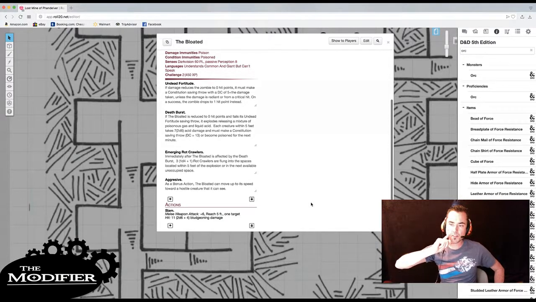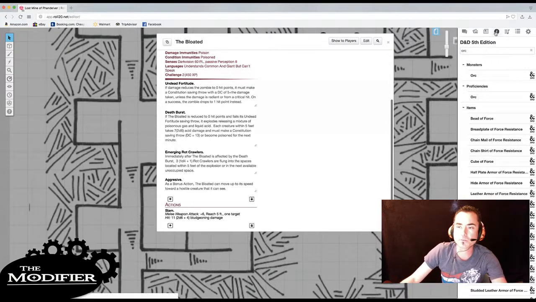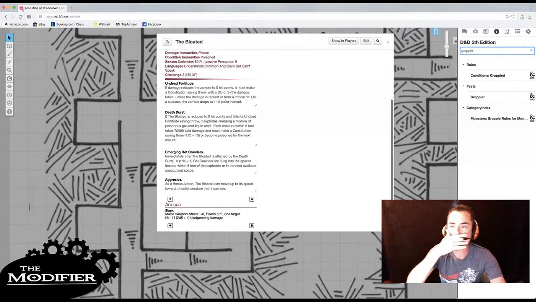That's a good question, Razanak. I'm not 100% sure. I'd have to look that one up. He says, can creatures grapple an opponent with one hand if their opponents are a size smaller than them? That is a good question. I wonder if I can find that in a compendium real fast. Let's see if it says anything about grappling. Grapple. Condition to grapple. Feats. Grappler.